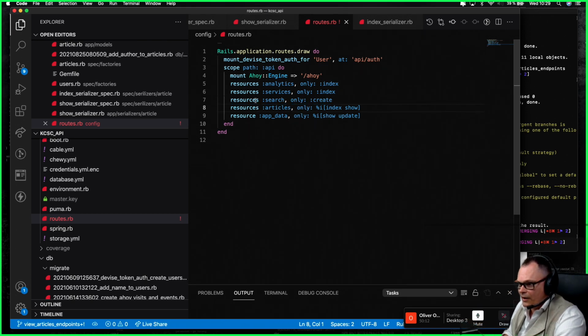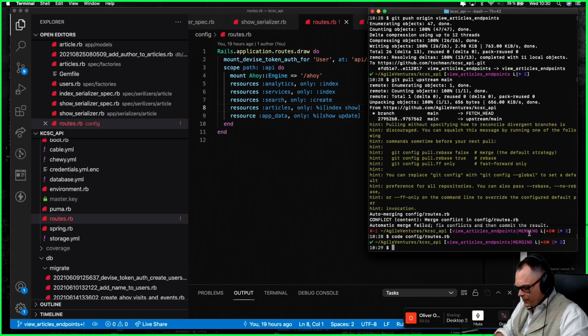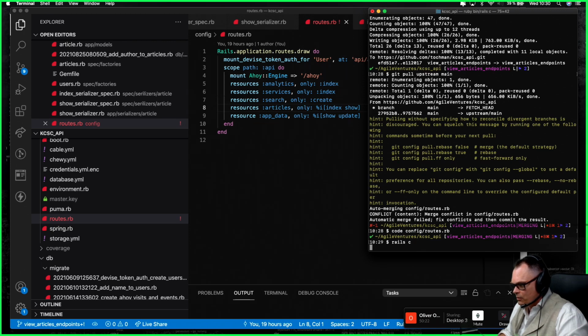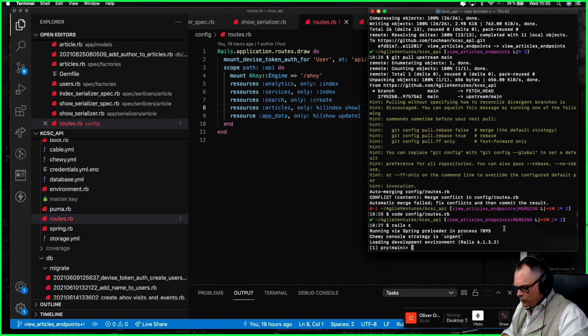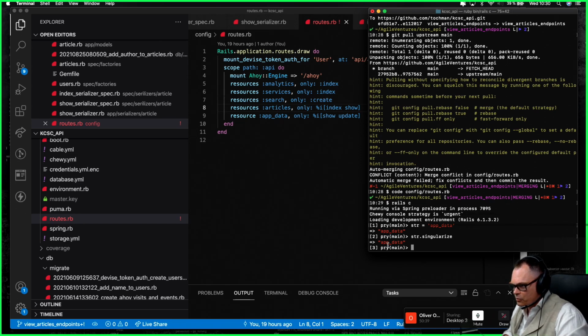Another interesting thing: if I do Rails console, well, this one actually won't work, I think. But if you do string equals app data, and now I say string singularize, this one says app data.